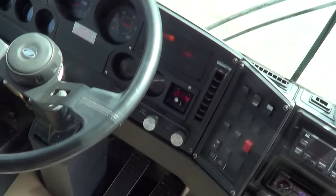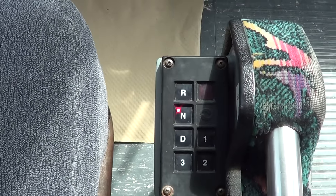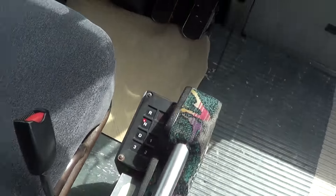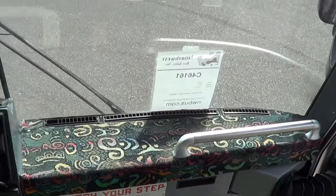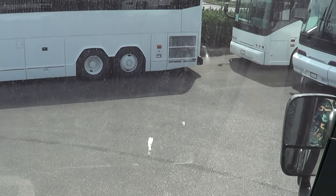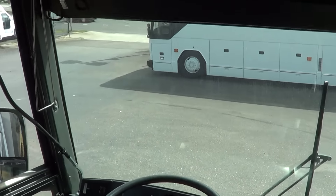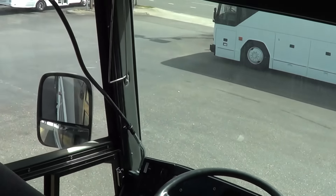Driver and passenger heat and AC. That is not an Allison B500 — that is an Allison HT740, a four-speed Allison automatic transmission. We've even got a little bit of bird poop on the windshield — I won't charge you extra for that. Windshield's looking pretty good, no chips or cracks from what I can see.